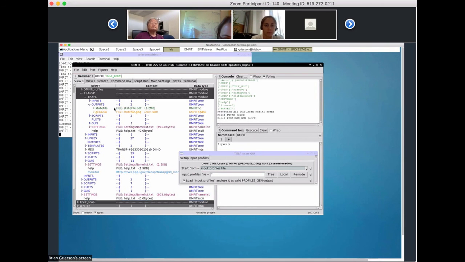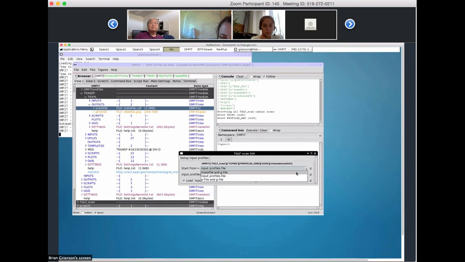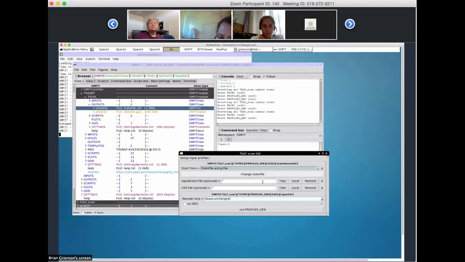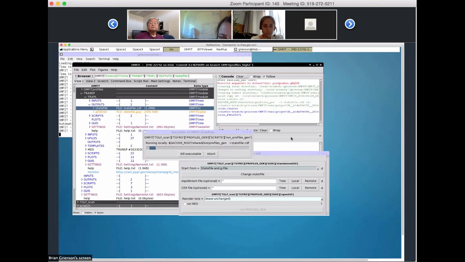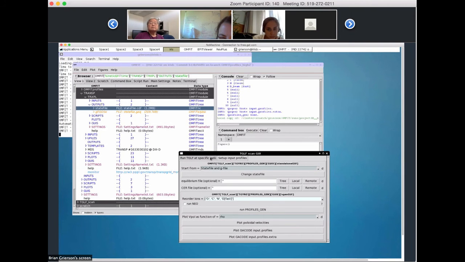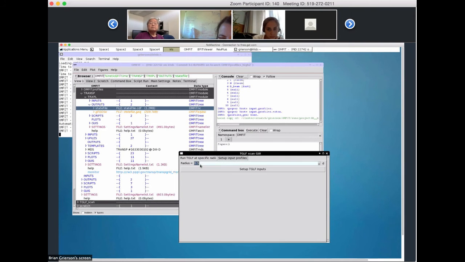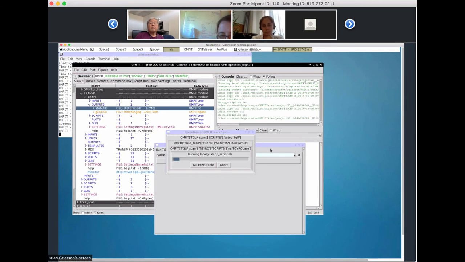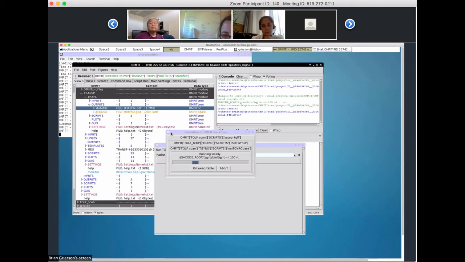I'm going to say, well, I want to know what TGLF thinks about ion energy flux. I'll say I'm going to use a state file from the tree. And I'm going to run a tool to convert my TRANSP run into a GYRO input state file. And I say I want to investigate the ion thermal stiffness at rho of 0.5. I set up TGLF. And it's going to produce TGLF inputs at all my different radii.